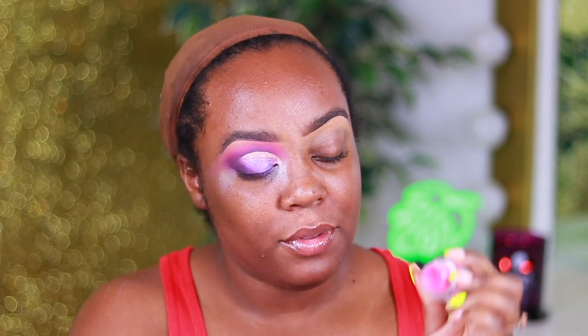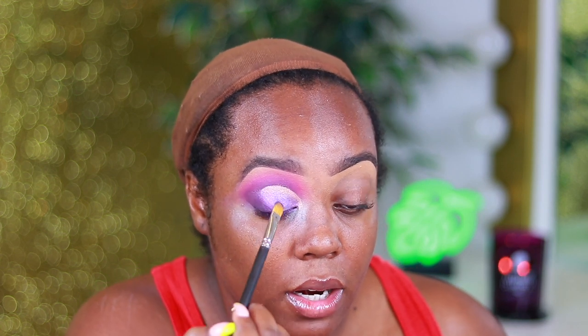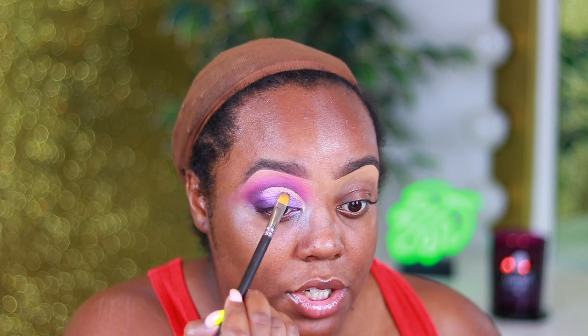So I'm gonna put on some eyeliner and then I'm going to pop Boots, which is a pink eyeliner from ColourPop, right over the top of the black. I'm just gonna do like a straight line. I will fast forward this portion just because it's hard for me to talk and do liner. For the liner, I think I'm gonna use the Urban Decay Perversion liner. This is one of my favorite liners. And then like I said, ColourPop Boots right over the top just to tie in the pink. Cause the rose gold is rose gold. It's not like pink, so I feel like it just needs a little more pink just to tie in with the transition shade.